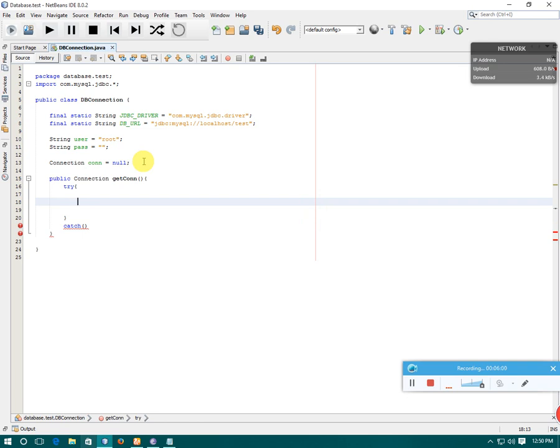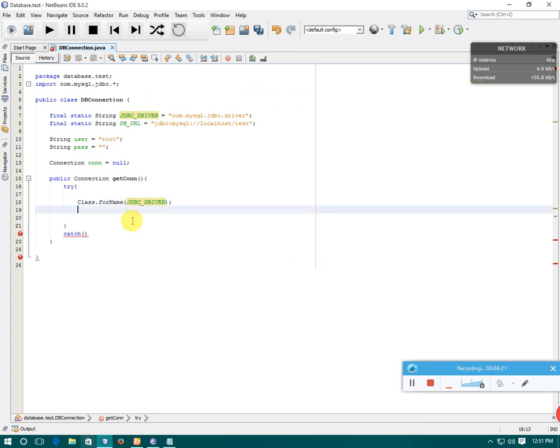So simply type Class.forName, this is your JDBC driver.